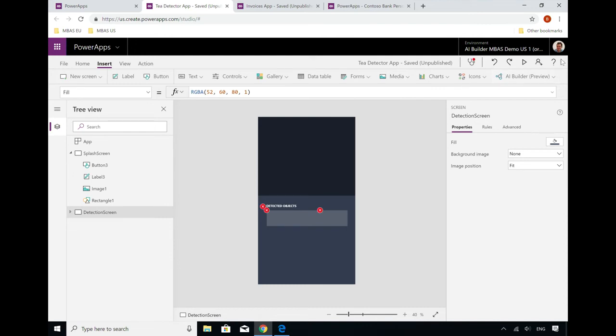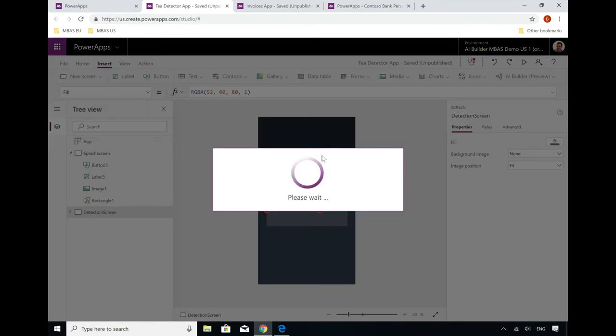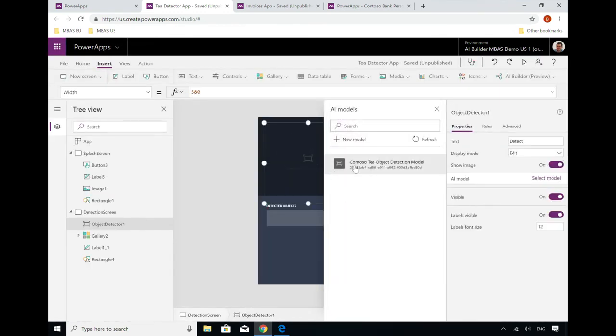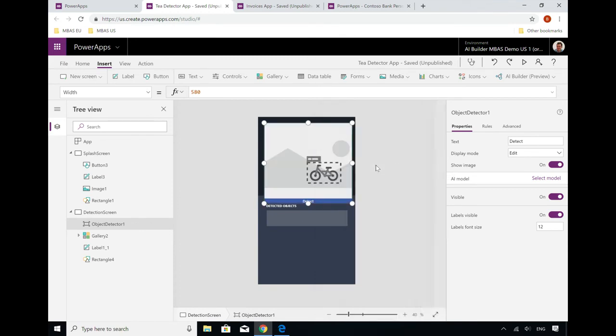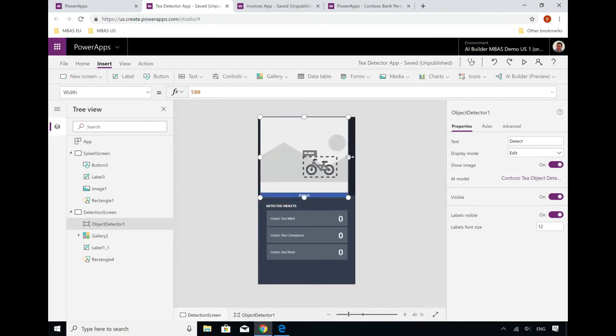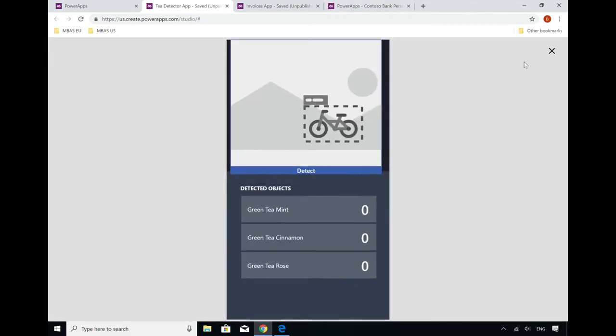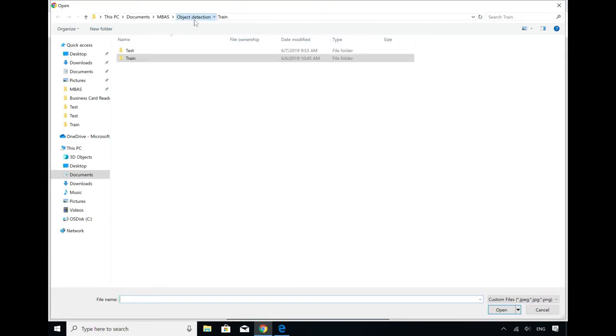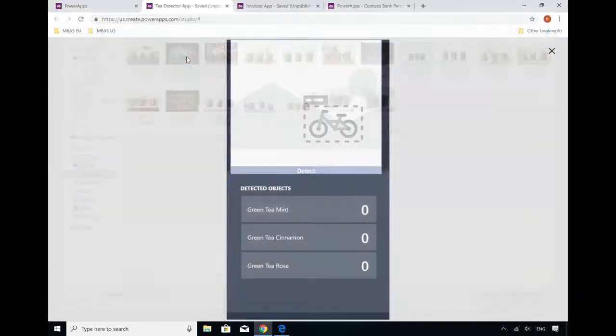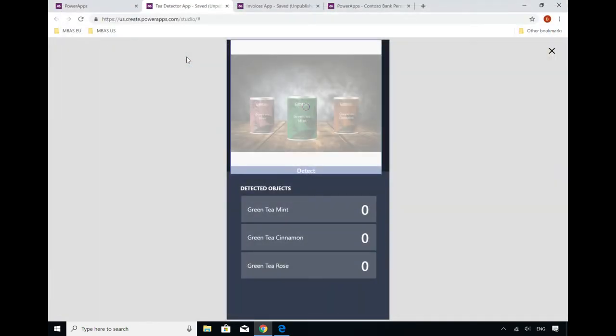So if I go back to those AI Builder controls, I'm going to do object detection. And when I bring it into the app, it asks me the model I want to use. So I'm just going to select this one. Here, for the sake of time, I already did what I demoed in the previous version, which is just display the output of the model here. And I don't have to do anything else. I just have to tell that control which model to use, and that's it. Then if you take a picture, it will automatically process it and give you the output.